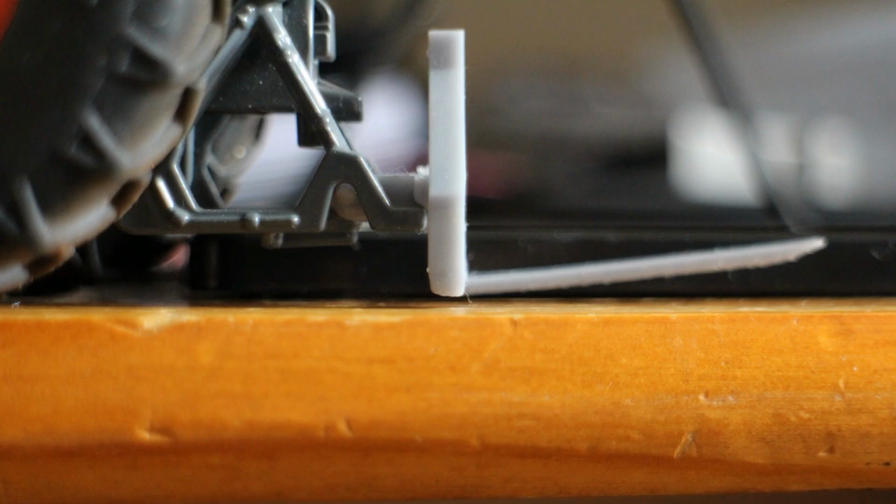There's one last thing to fix. If we take a look at this side view, we can see that the frame doesn't actually reach the ground, so we need to remove that gap that we see on the frame side. I know on the fork side there is a larger gap, but again that's only due to an issue with the support material on the 3D printing, so we can get that sorted out without making changes to the design.